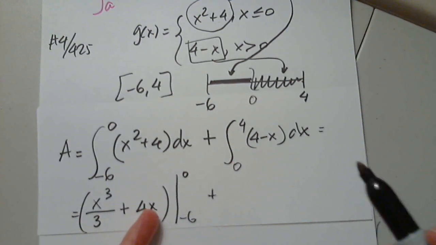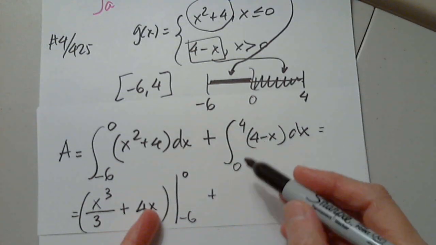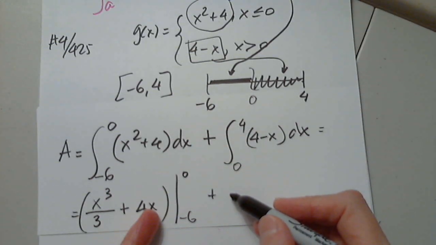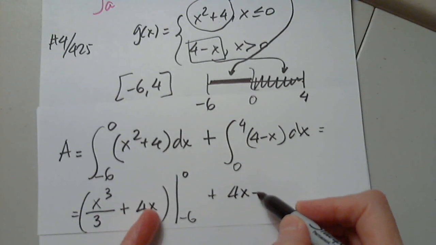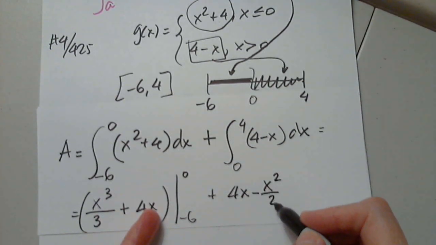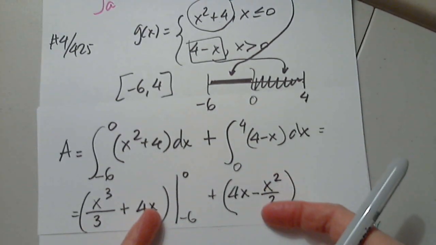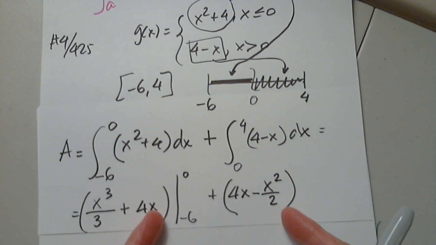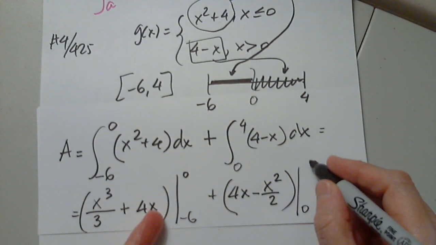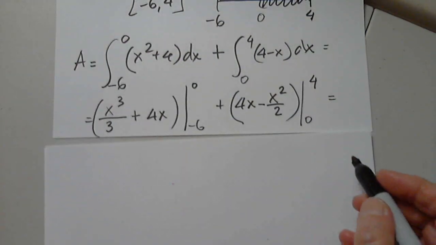Awesome. Minus, which function's derivative is 4 minus x? 4x minus x squared over 2. Exactly. We increase the power by 1 and we divide by exactly the same number, because when I differentiate, that has to cancel. And this is from 0 to 4. Awesome. So let's finish it up. And that's my page 4.